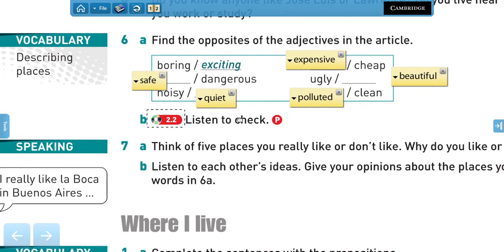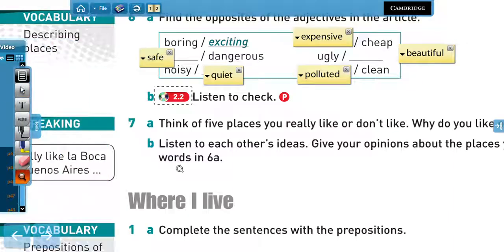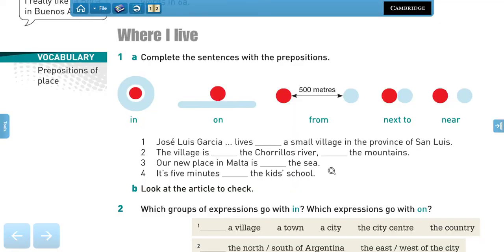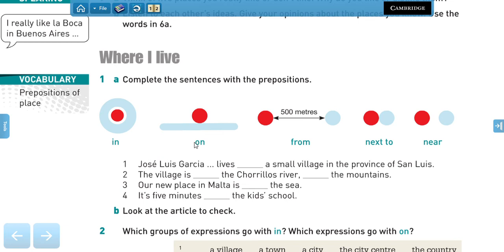Very good. Now let's move on to talk about prepositions. So we're going to be studying prepositions of place. And here we have some examples of just a few prepositions that you can use to describe the location of a specific place, right? So we have in, which means kind of like inside, right? We use in to talk about cities, right? Or countries or bigger places, right? When something is inside a place, inside a city, we use the preposition in. For example, Valparaíso is in Chile, right?